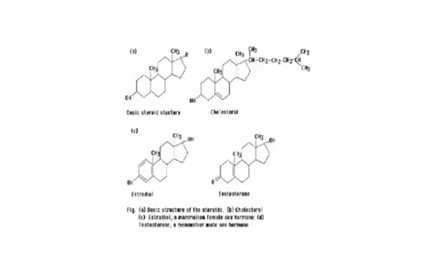So you can see that you've got a basic steroid structure, you've got a slight variation which gives you cholesterol, and then you've got slightly other variations that give you hormonal structures. You can see estradiol. This one here is a mammalian female sex hormone, and of course testosterone is the key male sex hormone.